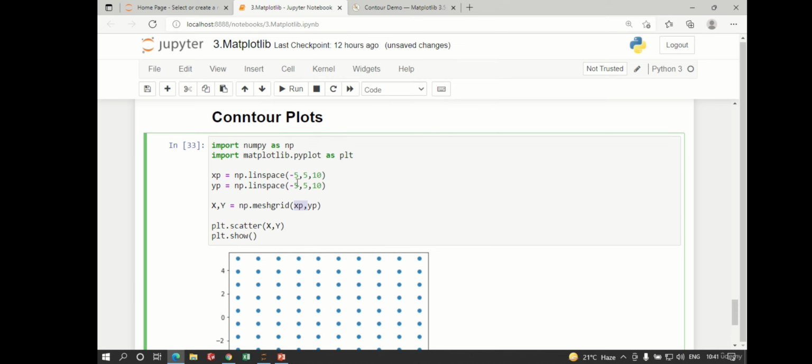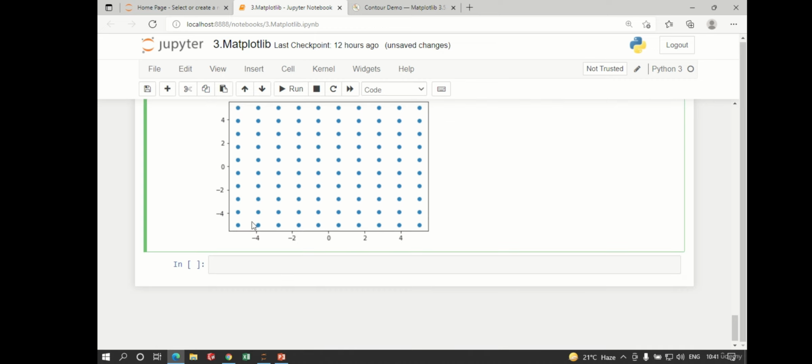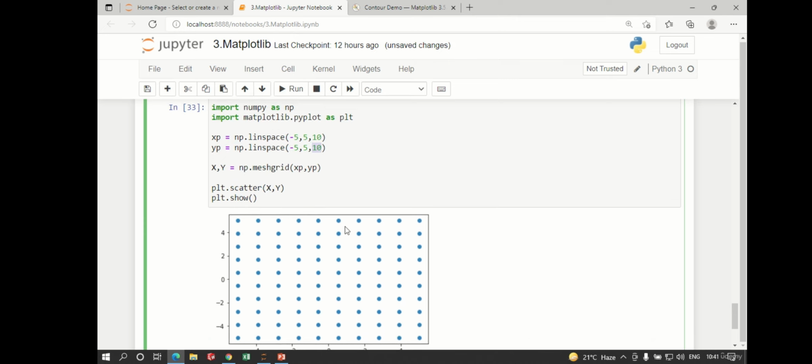So how many points are there? -5 to 5 are 10 points in the horizontal direction and 10 points in the vertical direction. So the total number of points will be 100, 10 into 10. So basically this is a grid we are creating.